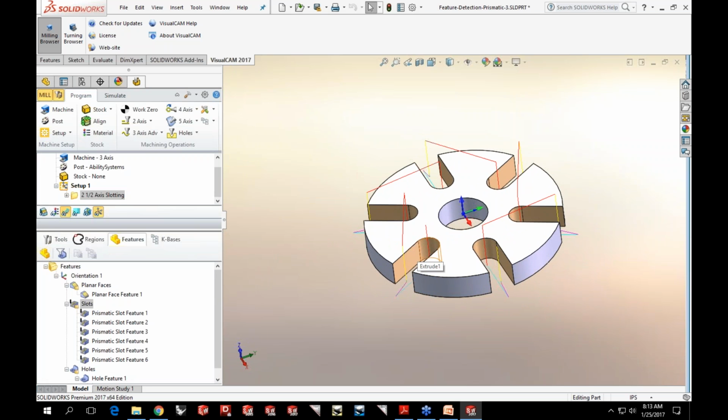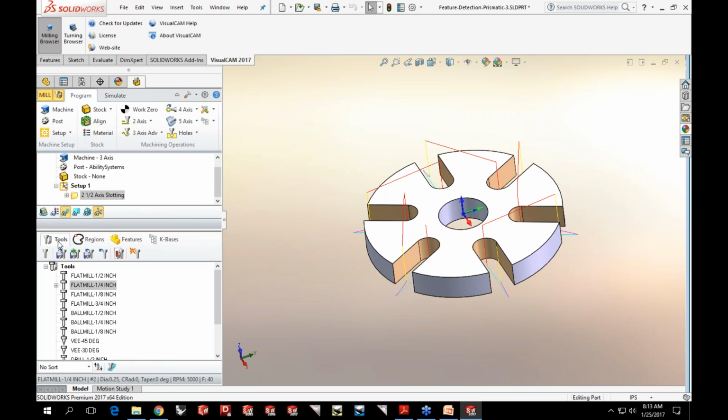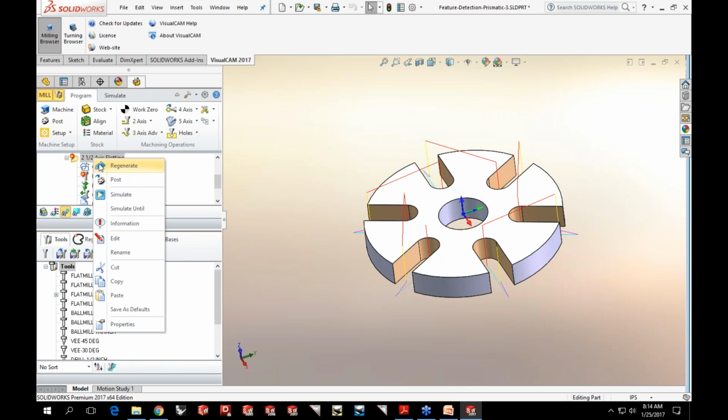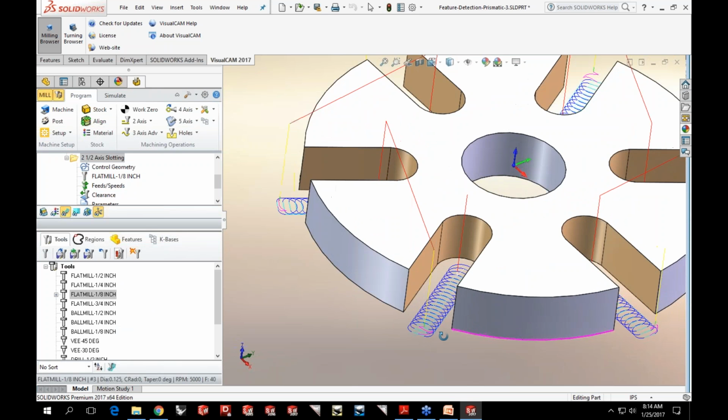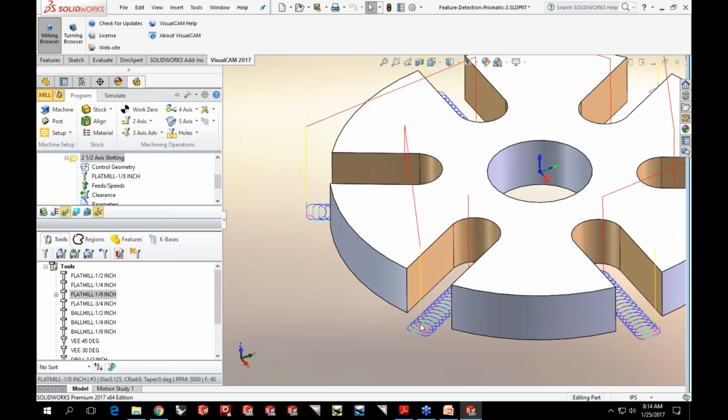Now, in the event where the tool diameter is smaller than the slot diameter, I'm going to swap the tool out in here. Use an 1/8 inch as opposed to using a 1/4 inch. You'll notice that you can drag and drop tools from the Tools tab over to the machining operations, and as you make a change to the tool, the operation is flagged dirty, indicating that you made a tool change which requires regeneration. So you could right-click and select Regenerate to update your toolpaths. And it produces the trichordal toolpath as the tool diameter is smaller than the slot width.